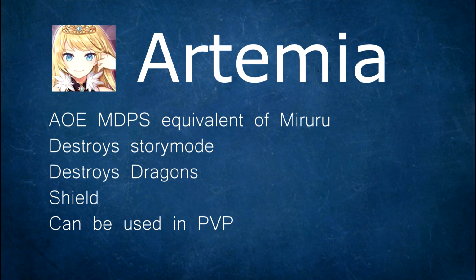That means that she doesn't get CC'd by the black dragon. She does not really get one shot by the flying of the dragon. She does an insane amount of damage whenever you have adds with the dragon. So absolutely insane character.